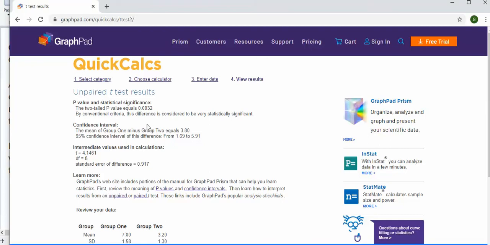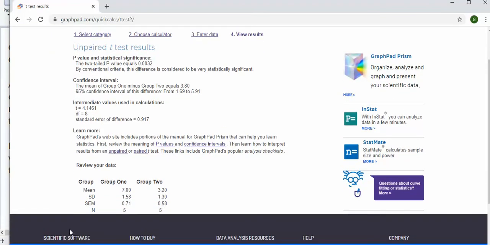So this is what you'll need for the activity. Right here, we have the mean recall score of group 1 and group 2, the mean of ascending, and the mean of random. Well, mean is average, so it's the average of group 1 and the average of group 2, ascending and random. You don't need the standard deviations for this activity or the sample sizes, just the two means, which in my case are 7 and 3.2, because these two means tell you which group has the higher average.